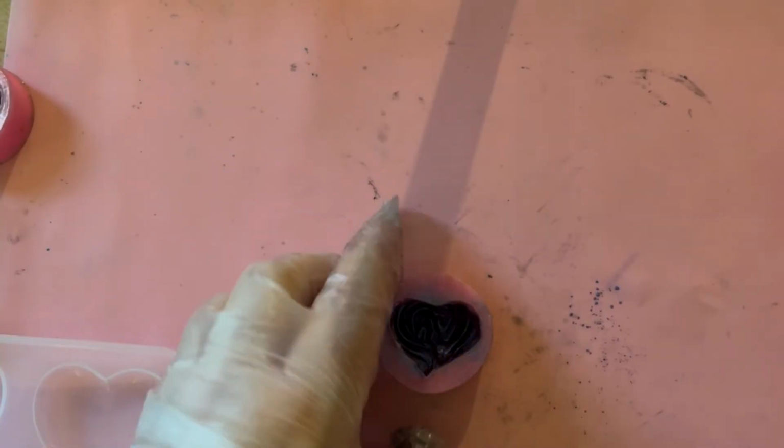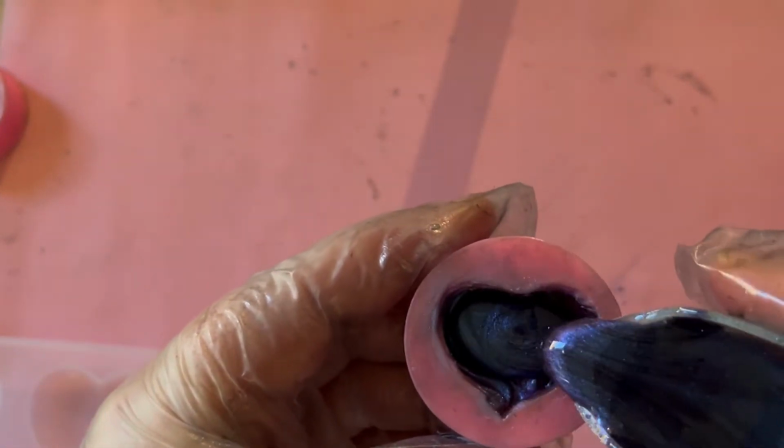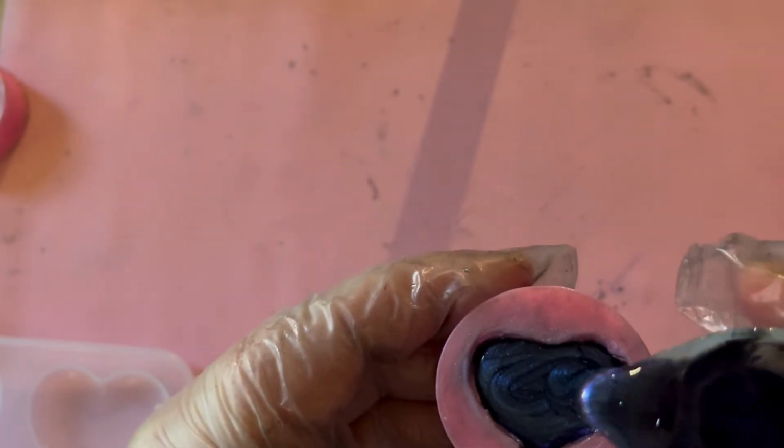This one's beautiful. There we go. So just pouring that one in. I think this is the one that was called Universe. I think it was called Universe.